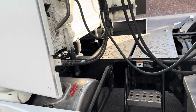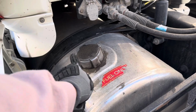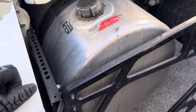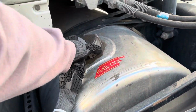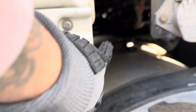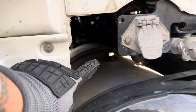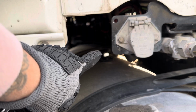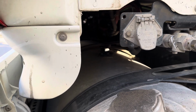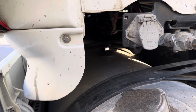Moving on to my catwalk area. My fuel tank and hangers are properly mounted and secure. Not cracked, dented, damaged, or broken. My tank is not leaking, and my cap is secure. Side here. Can't get a good focus. But my fuel tank electrical line is properly mounted and secure. It doesn't have any cuts, tears, frays, exposed wires, or splices.